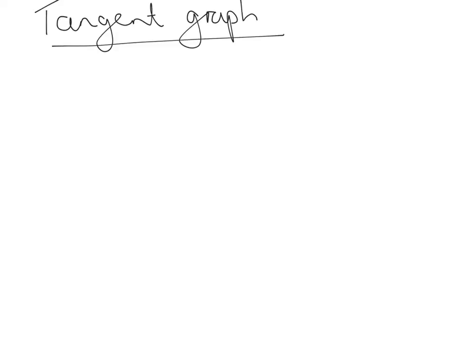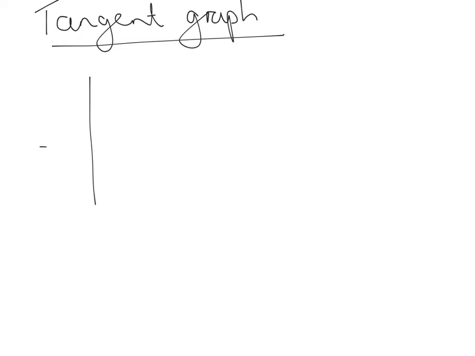Right, finally we are going to look at the tangent graph. And this graph is very different from the sine and the cos, so it isn't related to them in the same way. It's not the same wave out of phase like the sine and the cos wave are. So you'll see that when we produce it.